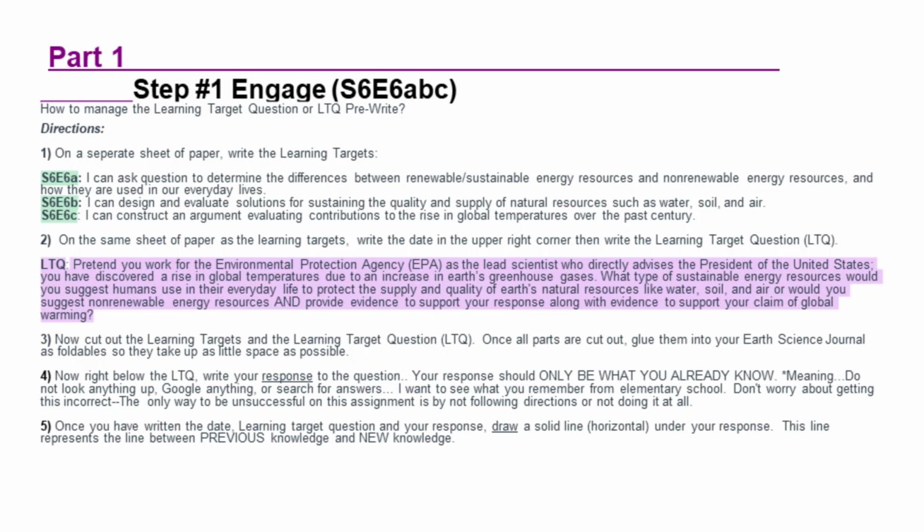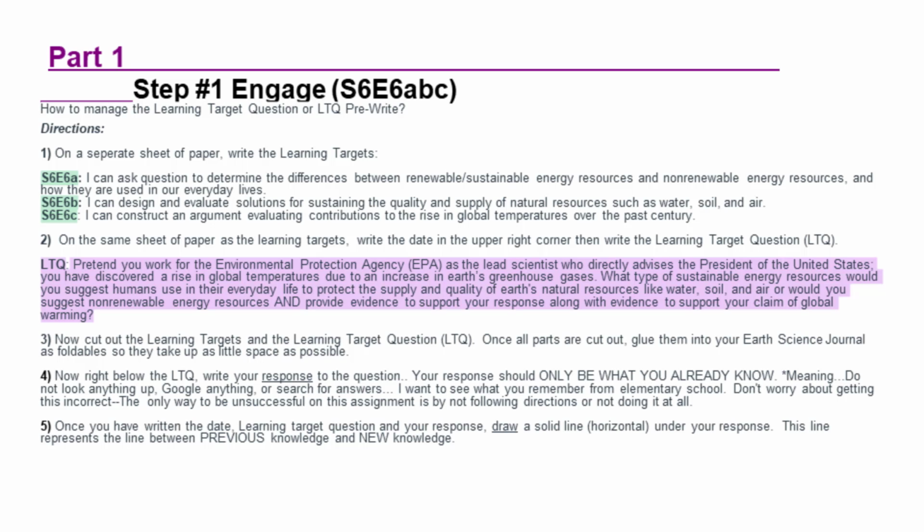As you can see, the learning target question here is: pretend you work for the Environmental Protection Agency, the EPA, as the lead scientist who directly advises the President of the United States. You have discovered a rise in global temperatures due to an increase in Earth's greenhouse gases. That part covers S6, E6C.